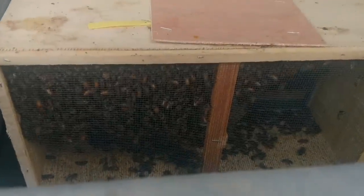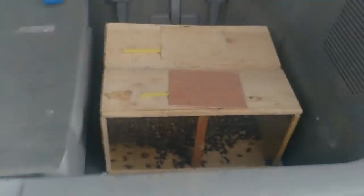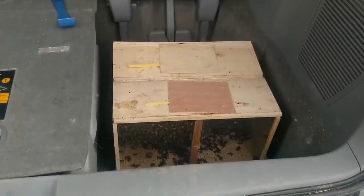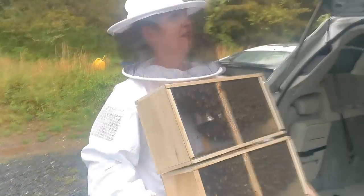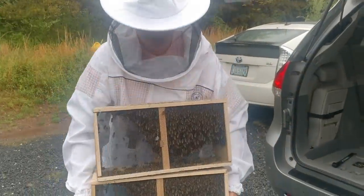Here they are, still in their boxes. Right now they're a little cold, a little hungry, but we're going to load them up in their new home and they're going to be just fine. Alright, you got two boxes of bees. Do you need a hand? I got them. They're not that heavy.